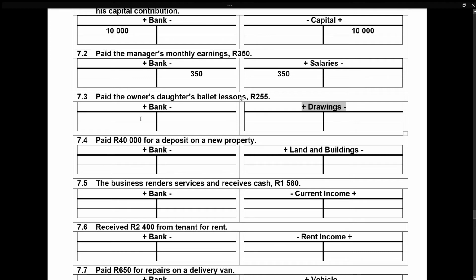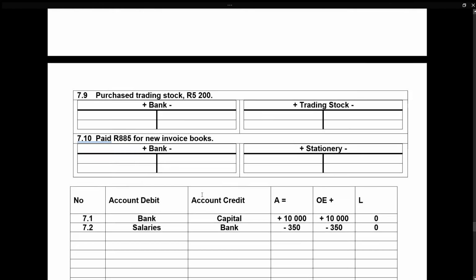Right, so the business is paying money, therefore the business's bank account will decrease on the credit side. That is why bank is being credited. Drawings, in other words, the amount of money the owner has taken out of the business throughout the years, is increasing with another 255 Rand. And then another way to test what side the drawing should be: every credit has a debit, and that is why drawings will go to the debit side. Remember, bank is being credited, drawings is being debited. Let's go and fill it into our accounting equation.